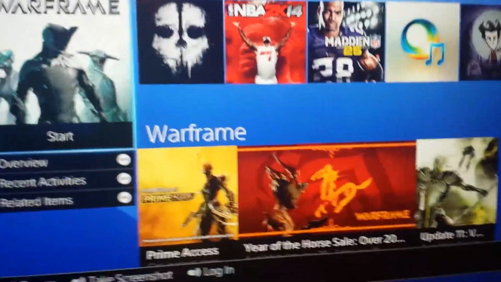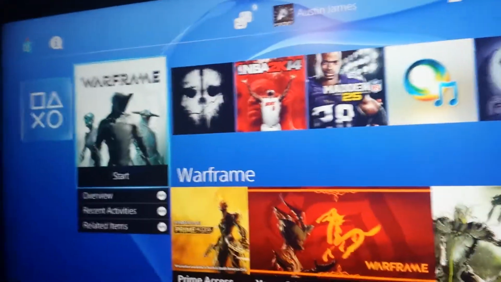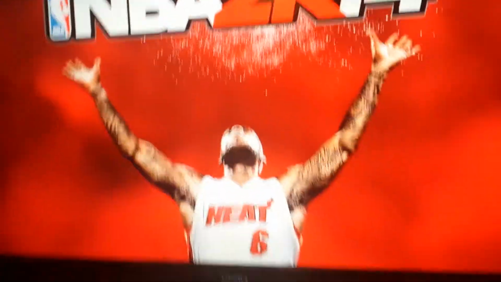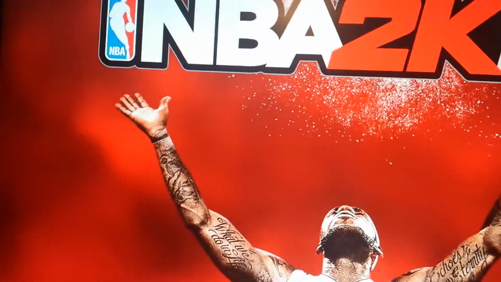Alright, so this video, even though the last video pretty much explained everything, they said it wasn't enough, so this is from the menu. They said to start from the main menu, which obviously this is the main menu, but I'm just going to go ahead and boot up the game. This is on PlayStation 4, and having some pretty bad issues with my team.